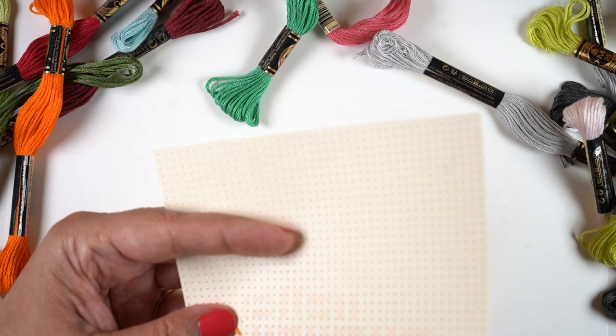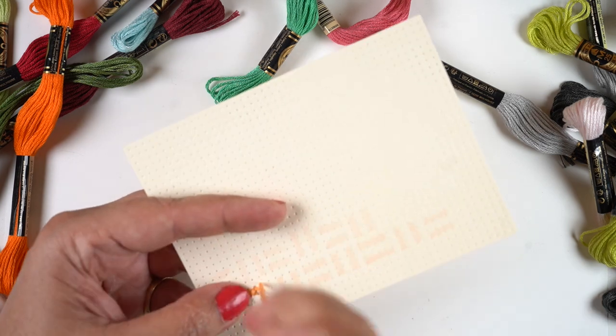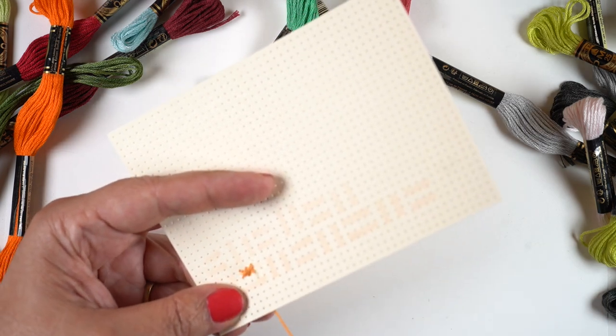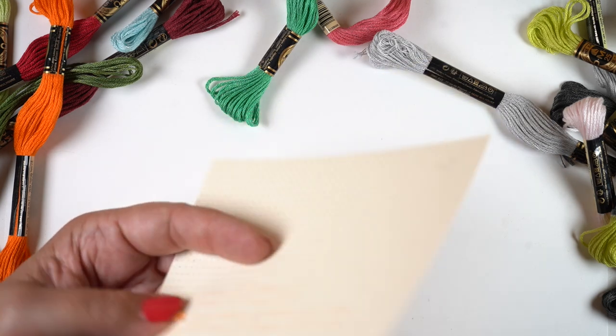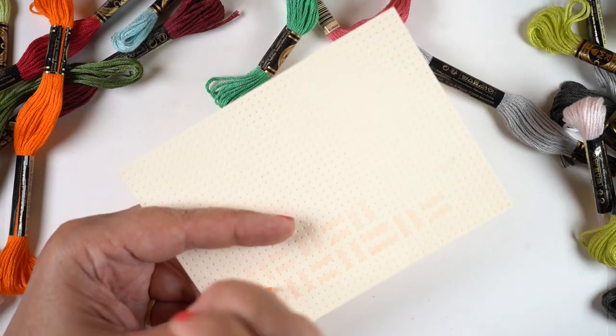And literally all it is is taking your embroidery thread and making X's. Just X's and X's and X's. It's super easy to do cross stitch. This reminded me of when I was a little girl and I used to do cross stitch. And it was a lot of fun at the time. I would make pictures and everything. This is not making a picture in this particular example. I'll show you another one in just a minute.